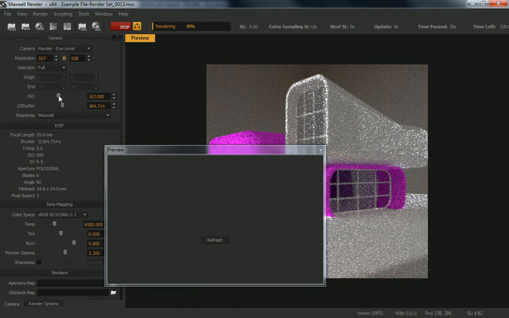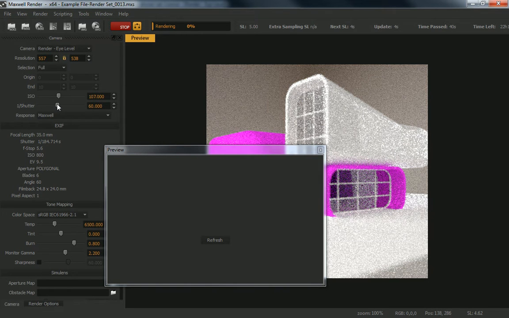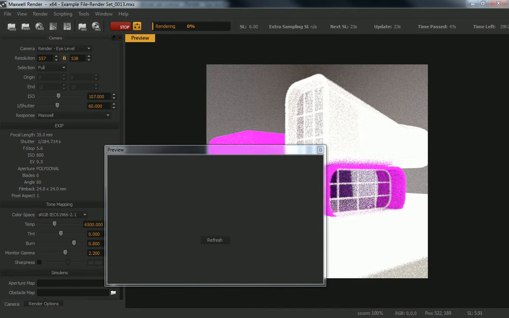Let's go ISO down. Leave the shutter speed kind of where it is, and then we can play around with these. Keep it a little warm.